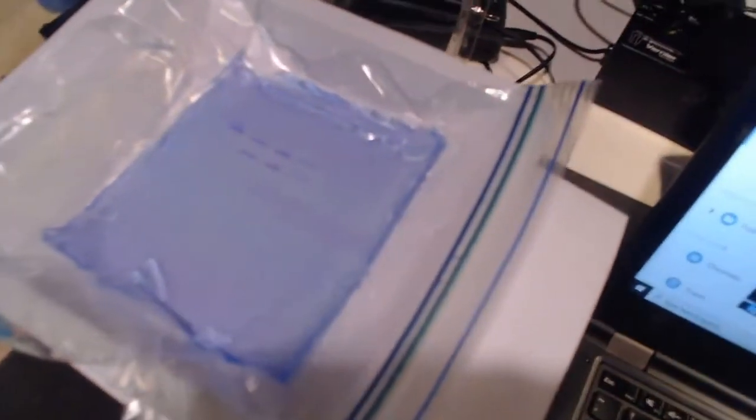I stained the gel, and we'll take a look at it without the light so far. We stained the gel with a stain called Carolina Blue. That stains the DNA. You can see the bands here a little bit, but I'll turn on the light. And here are the wells. The wells are where we loaded the DNA.